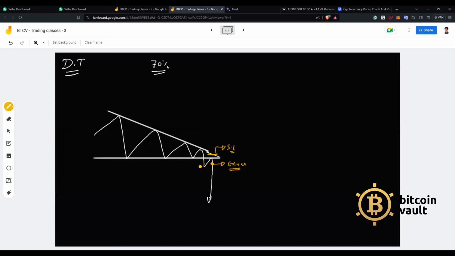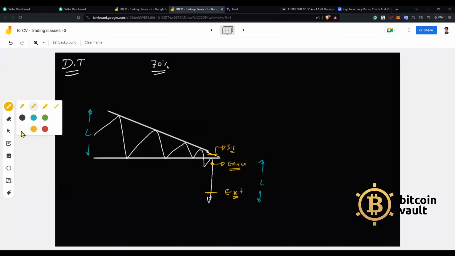Always enter after the retracement. Do not try to just jump ahead and get into the market as the market drops. Wait for the retracement. Generally, you will find a retracement on a 1 hour chart, and then the market will drop. And how to exit? Similarly, just like the previous, you take the length L and you put it right here. And based on that, you try to exit.